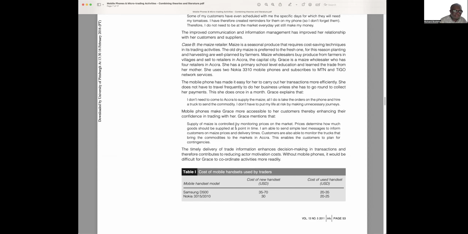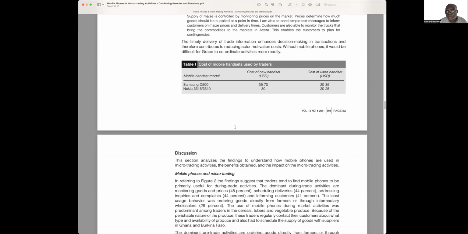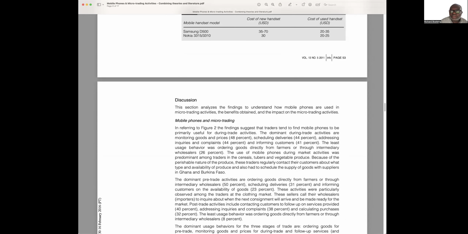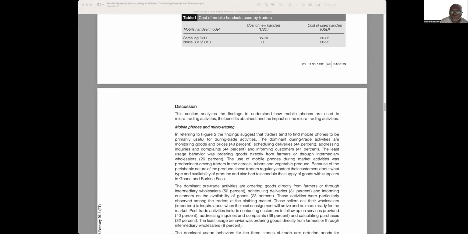Excellent. So you have the model. You see, one good thing about your theory or your conceptual model when you develop it is that it should be able to help explain the phenomenon you are studying. And this is what this one is doing. It's helping to explain the phenomenon I'm studying.